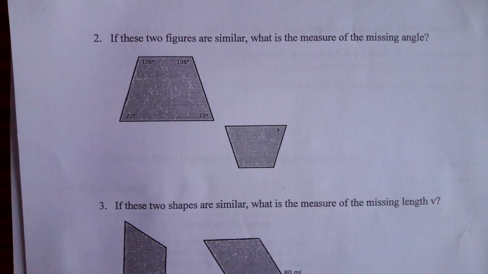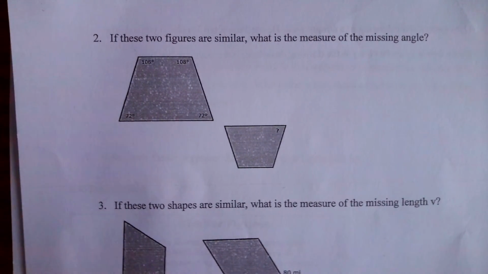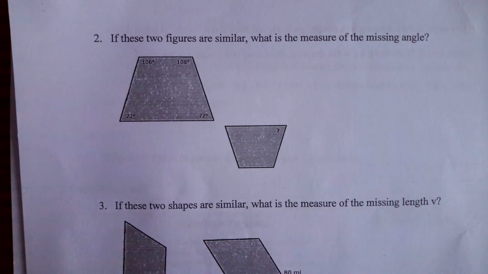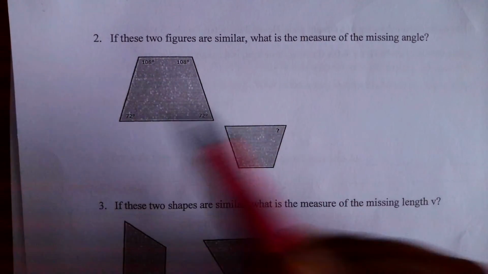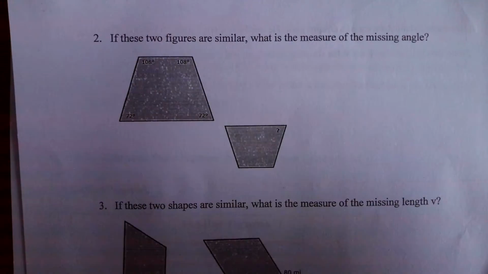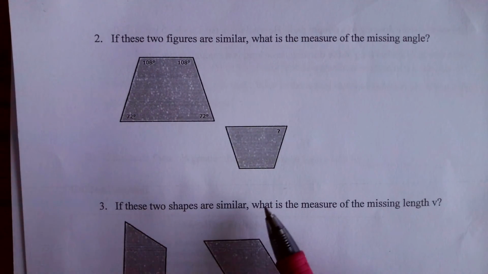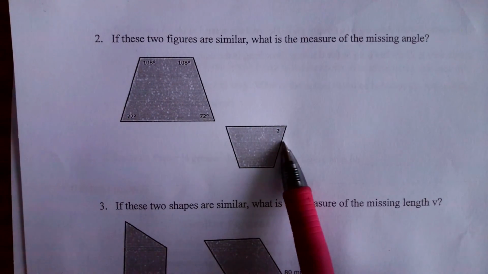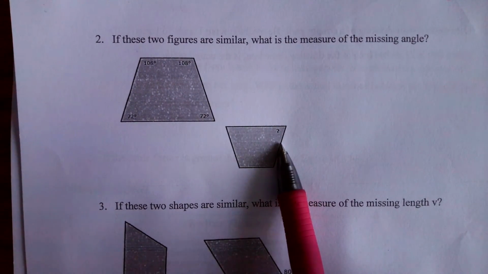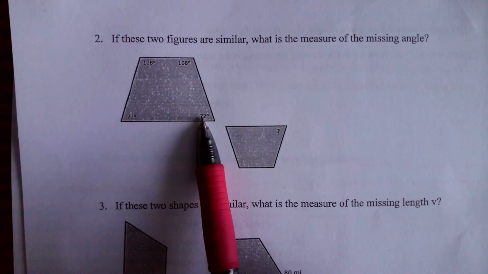So remember, similar figures have the same shape. They can be different size, so they are not the same size. We also say that the corresponding angles are equal and the sides are proportional. All right, so if we flip this up or flip this one down, which angle will correspond here? This angle will be corresponding with this angle.